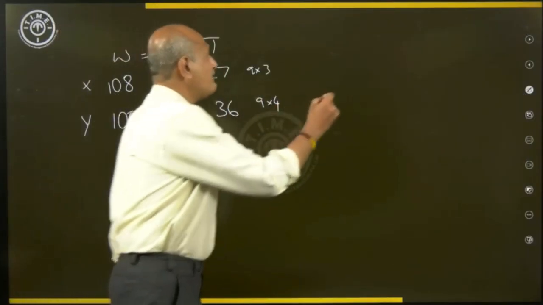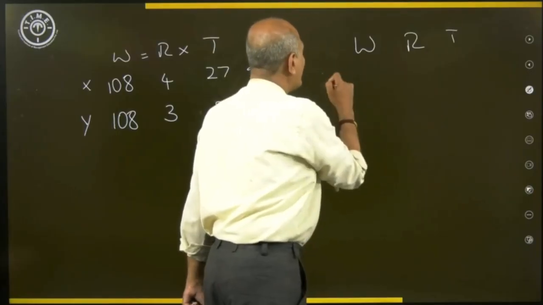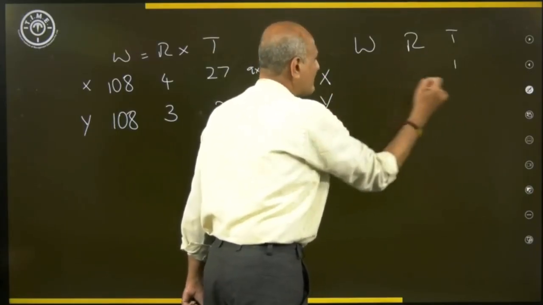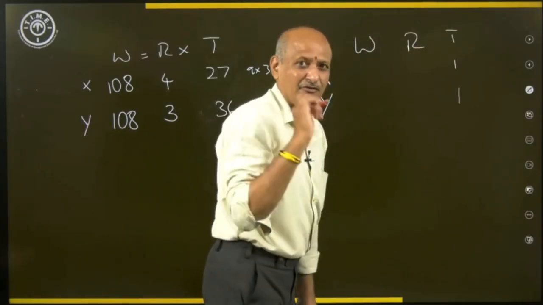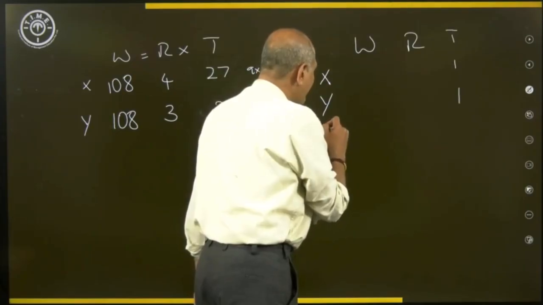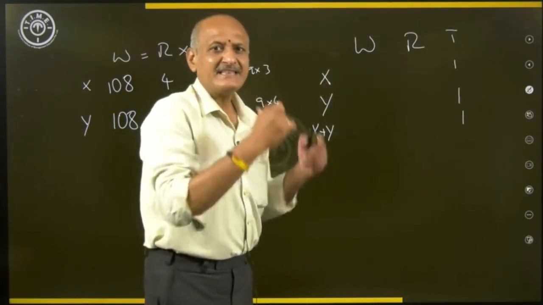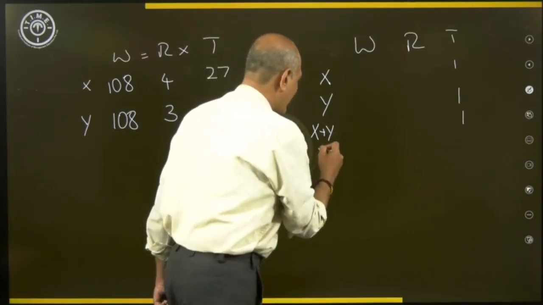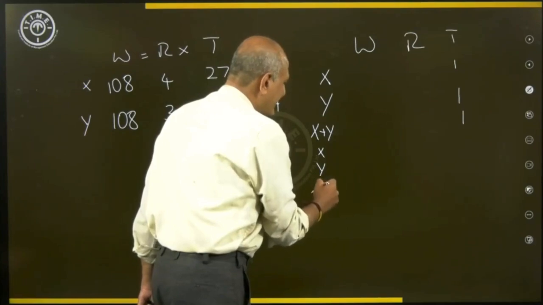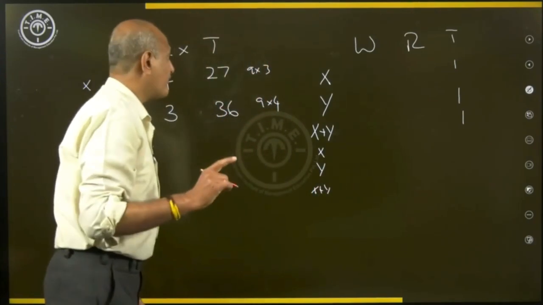See this, what do we know? There is the same thing, work, rate and time. Now we know X is working for 1 day. Next, on the second day, Y alone is coming and he is working again for 1 day. Next, on the third day, X and Y are working together and they are working for 1 day. Like this, the pattern is going to continue. Next day, X alone is working. Next day, Y alone is working. Further next day, X and Y are working together. Correct?